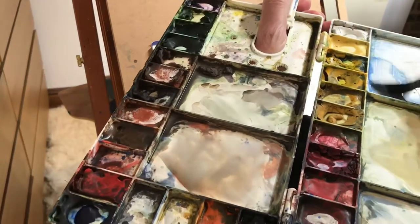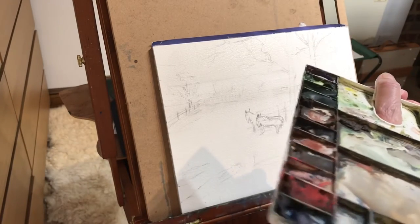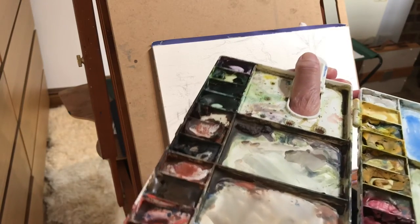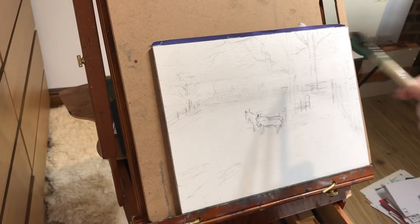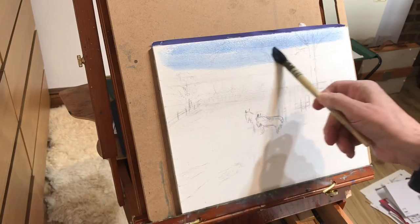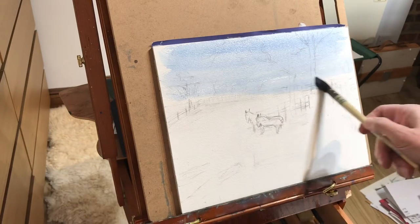I've got some remains from my painting yesterday, a little bit of blue there, cerulean. I used to use ultramarine, but I'm going for the cerulean. It's a little brighter blue. I'll try and cheer us up with a bit brighter, that we see anyway, that little bit. Just sweeping it down to my hedge line there.